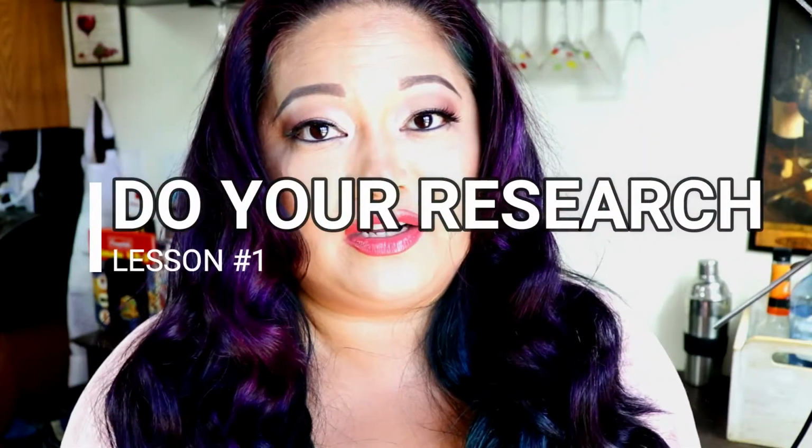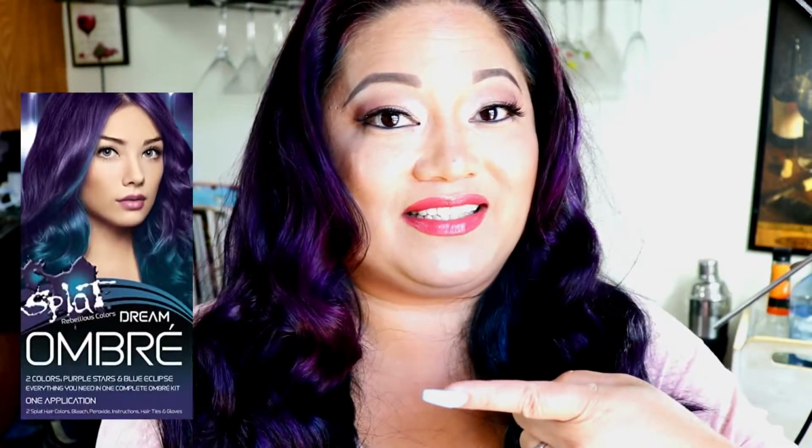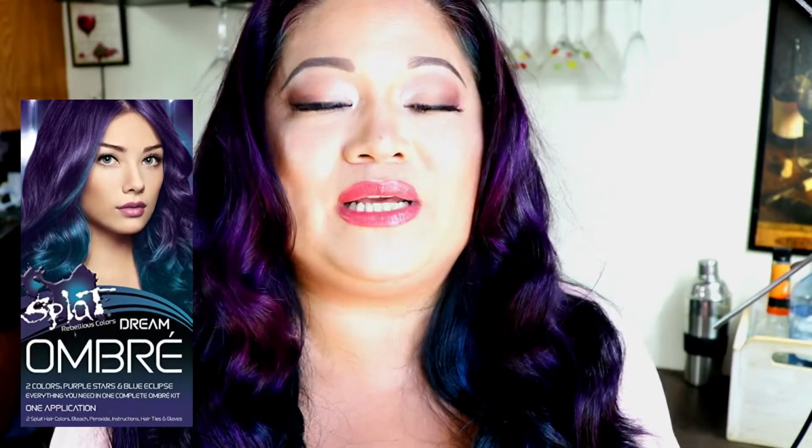Lesson number 1, do your research, but not 5 minutes before you actually do the process. When it comes to any hair look you want, you must do your research. The look I wanted, in my case, I wanted this. I'm a huge Splat fan, and only because the color lasts so long, but not a huge fan of the excessive bleeding it leads to every time I wash my hair. Not to mention, the hubs was pretty tired of walking into a blue tub every day.